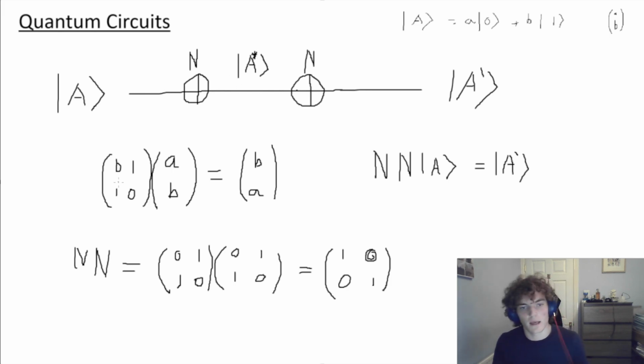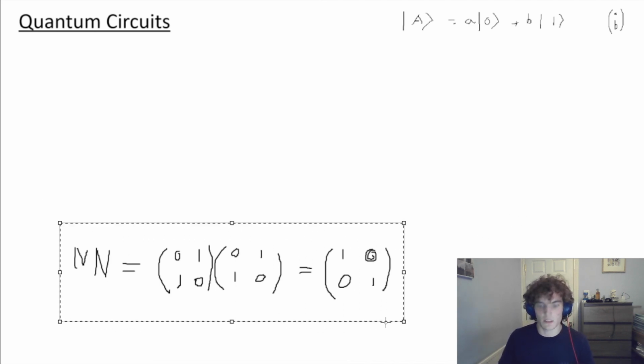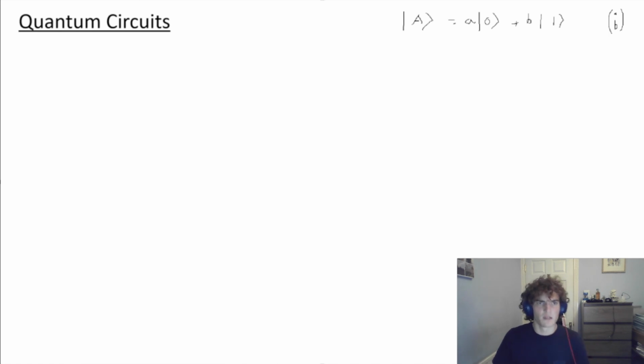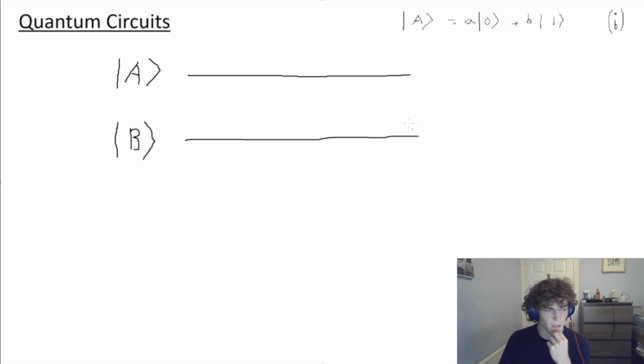Excellent. Next thing we're going to look at is what happens when we do operations in parallel. So let me just delete this here so we have some space. All right, so let's draw our diagram again. We have our state, the state of qubit A. We represent qubit A along this line. Remember, this is the direction of time. And we're going to introduce a second qubit, a qubit B. So this is the state of B, going along here.